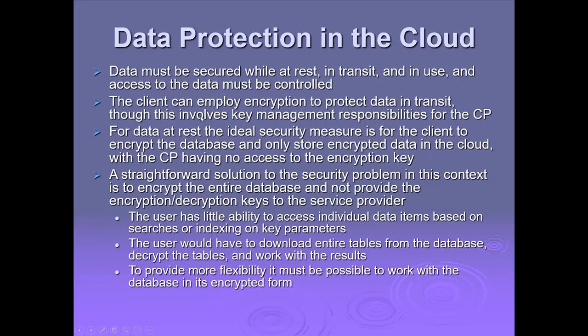Data protection in the cloud. Data must be secured while it is stored in some device as well as while it is transmitted across the network. Also, access to the data should be allowed only for the authorized person, and it should not be allowed for unauthorized people. In order to protect the data while in transit as well as while in storage, the encryption technique is very important. It can be used to implement confidentiality.